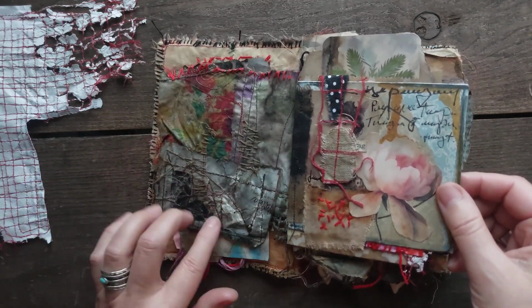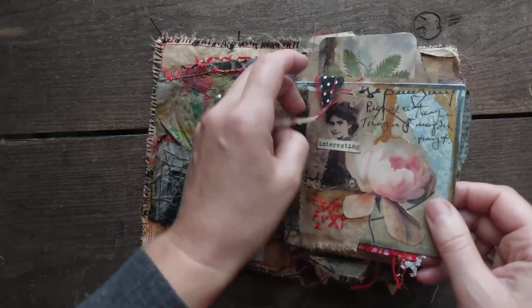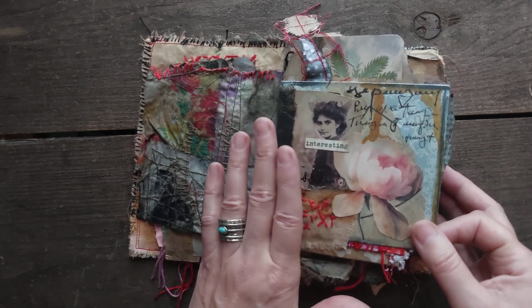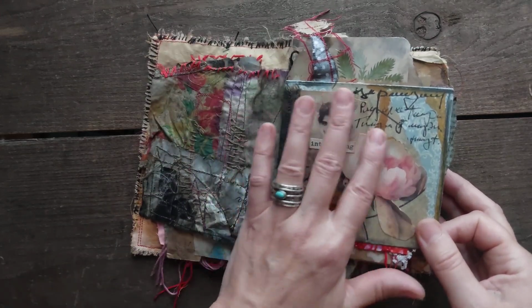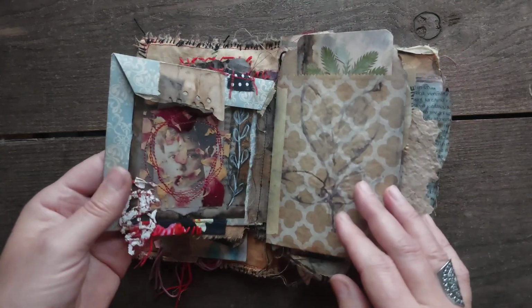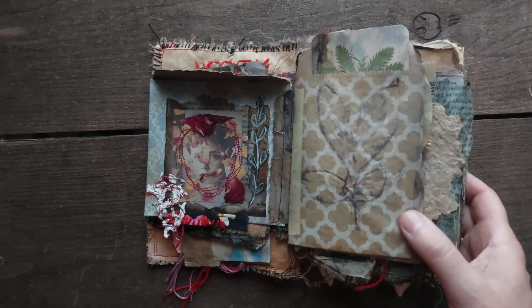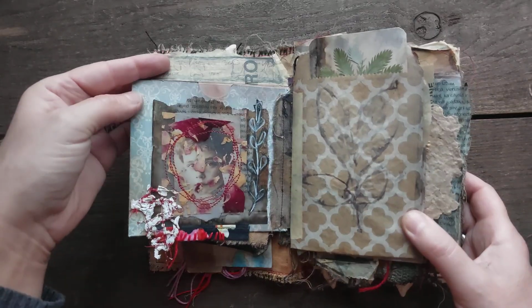Right, so this is the back. This is a crazy grungy paper envelope. This is flipping up. Interesting. Every picture, I think almost every picture in this little journal, I covered with acrylic wax. Right. Pictures and flowers, these are from Art House Whimsy. Little stitching. This is from cardstock. This is actually from a design paper pad. I think this goes a little bit too dark. Right. From an actual paper pad.